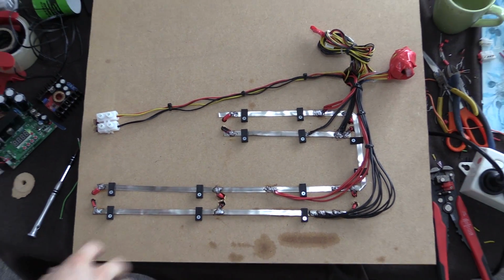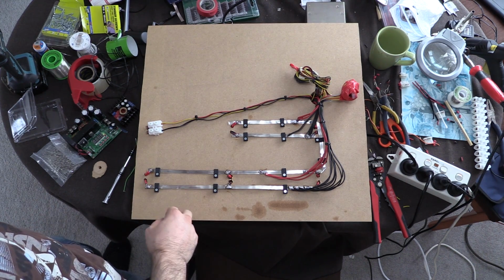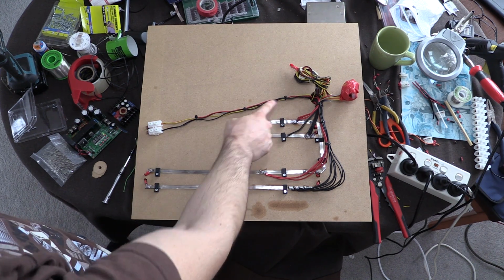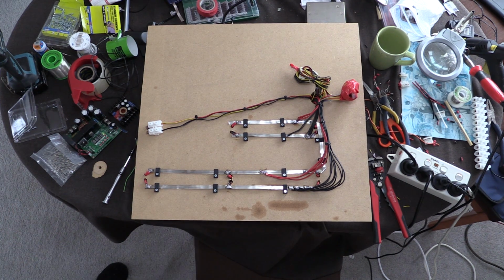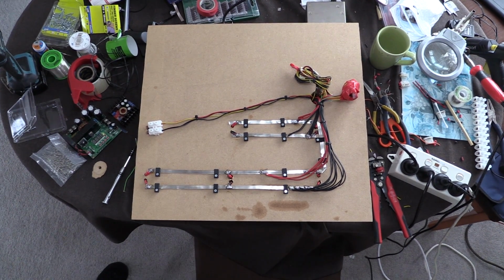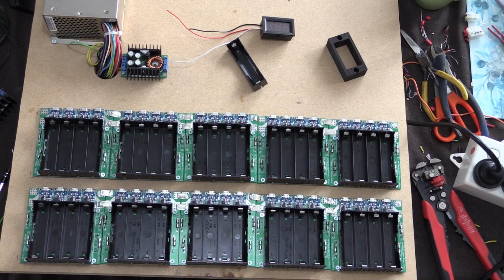Okay, so this is the finished back for now. I'll tidy this up a little bit later, but they're not going to move around too much. They're pretty solid in there. So I've just cable tied those, got some cable ties there, and this is all not going to move too much. So the back of it's looking pretty good. And let's have a look at the front.